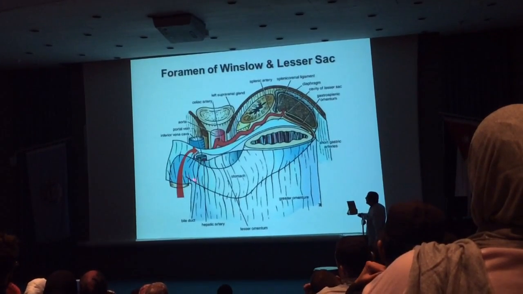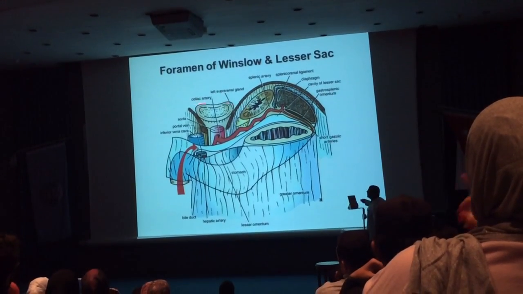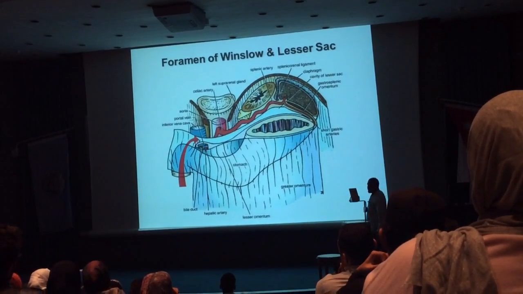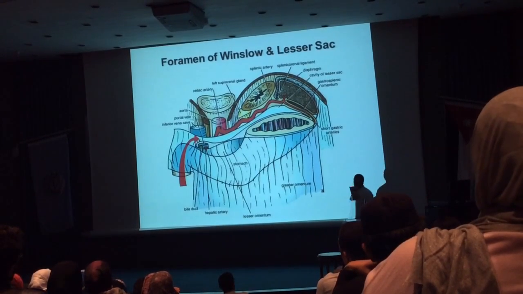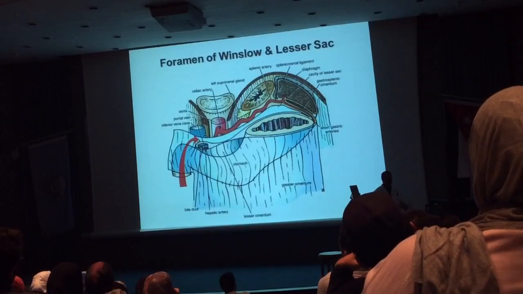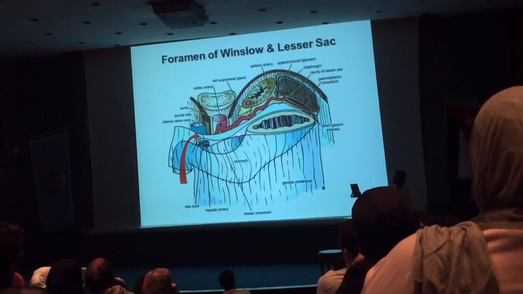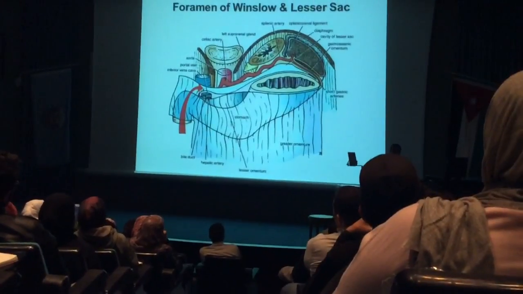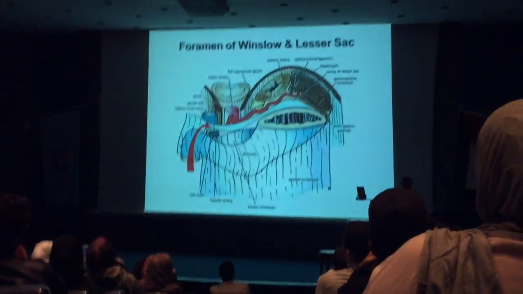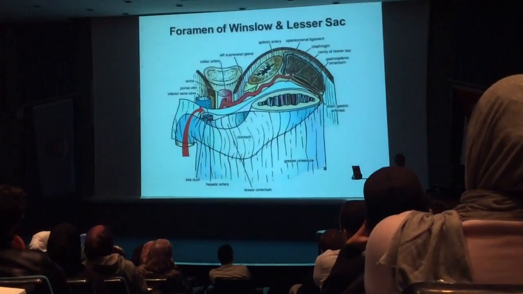Duodenum inferior, okay, and should be the liver here superior for the foramen of Winslow, which indicates that this foramen is very crucial because you cannot cut through any boundary of it. You cannot cut the portal triad to widen the foramen. You cannot cut the inferior vena cava to widen this opening, okay? You cannot cut the duodenum or the liver, okay?